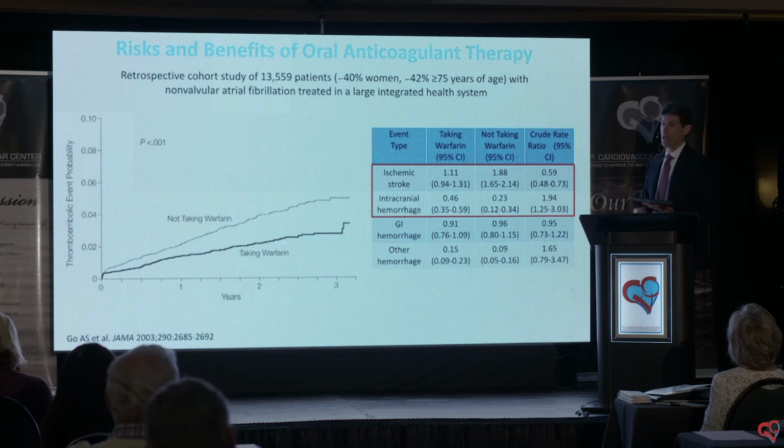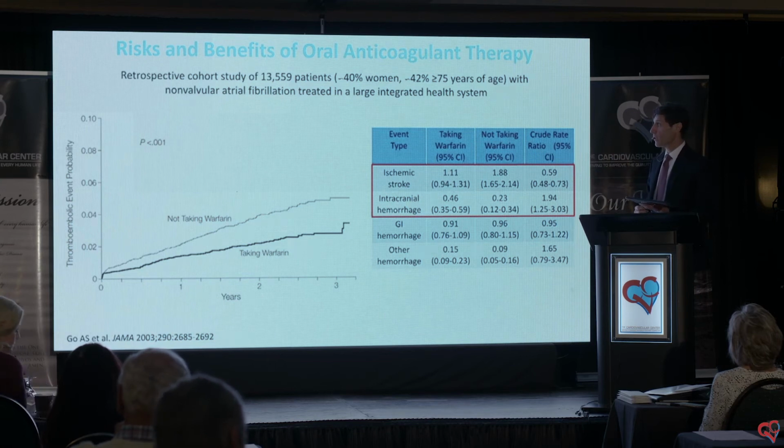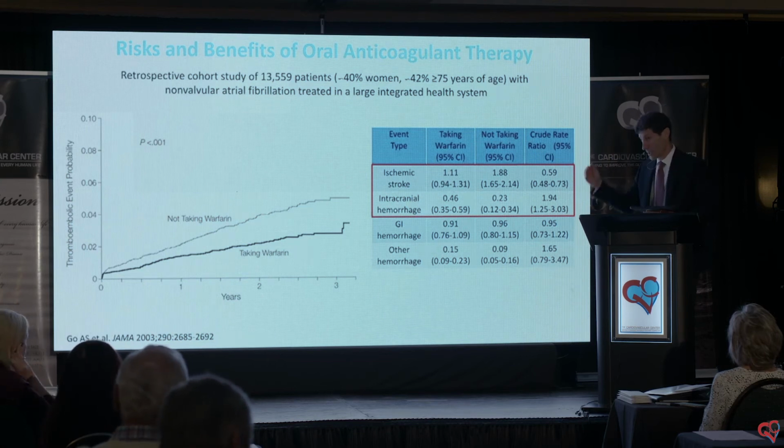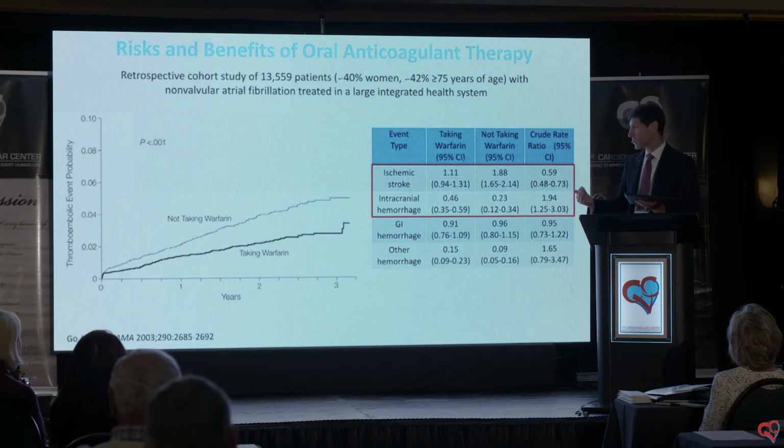anticoagulant therapy. This is a retrospective study of nearly 14,000 patients. Admittedly, almost half were women. About 40% were greater than or equal to 75 years of age, with non-valvular atrial fibrillation treated in a large integrated health system. Again, this is the Kaiser Permanente Northern California group, who've done a great job over time.